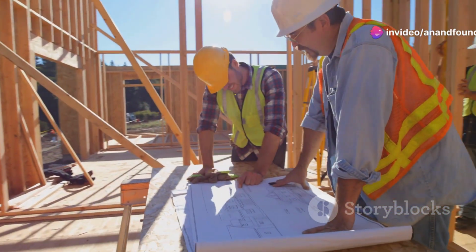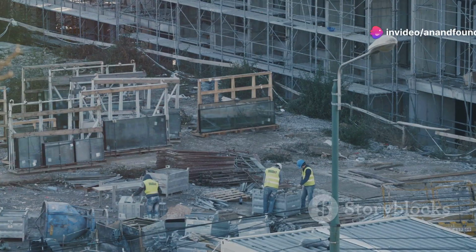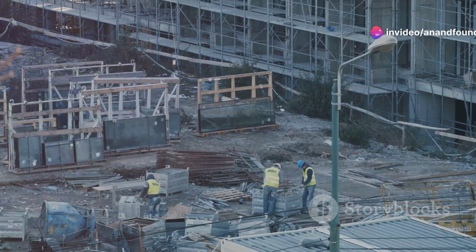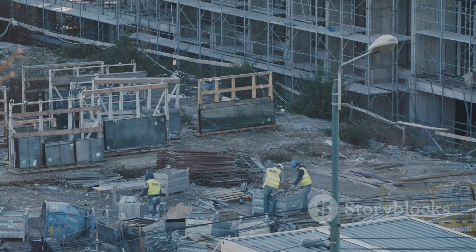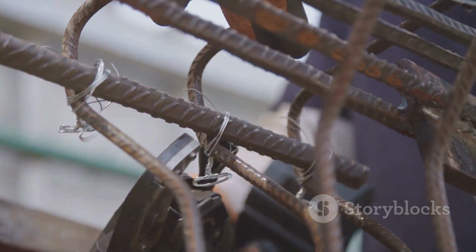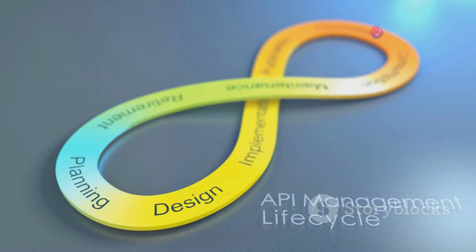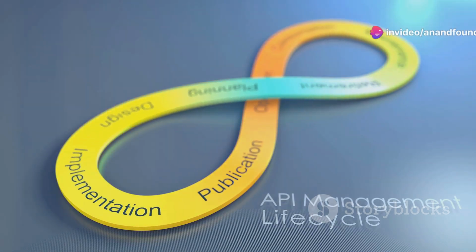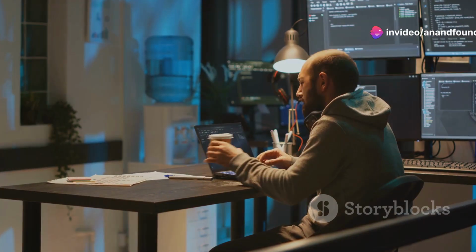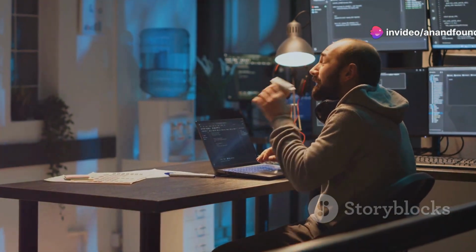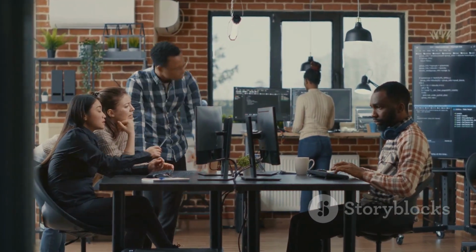Imagine you're building a house. You wouldn't just build the walls, roof, and foundations separately and hope they magically fit together, right? You'd want to make sure they connect properly. Integration testing is like that for your code. It's about testing how different parts of your API work together, like making sure your database calls, external services, and everything in between are playing nicely.